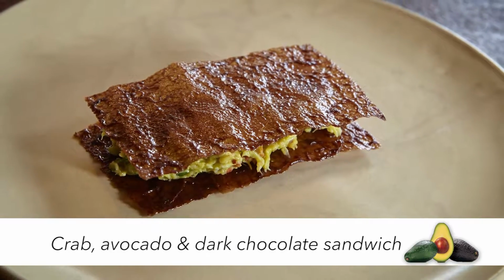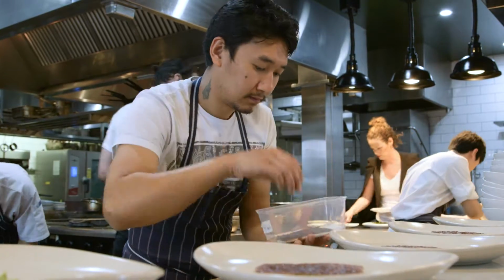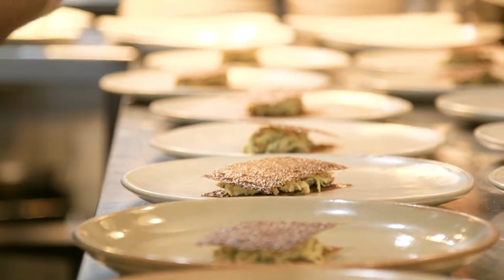The avocado crab, I think, is probably a national Australian dish, is it? Like avocado and crab. So we wanted to use crab. We wanted to just do something different rather than just your normal crab salad. And maybe we wanted to do something that maybe not everyone would like either.